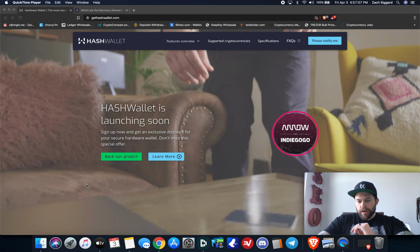One more quick thing before I dive in on the Hash Wallet here is I was just notified that Decent now supports Ravencoin. That is the only hardware wallet that does support Ravencoin at the moment natively. So make sure that if that's a coin that you want to hold offline and off of an exchange, that you set it up directly. I do hold some Ravencoin, so after this video I'm going to be doing the firmware upgrade and taking it off of my software wallet. So let's get into the Hash Wallet.